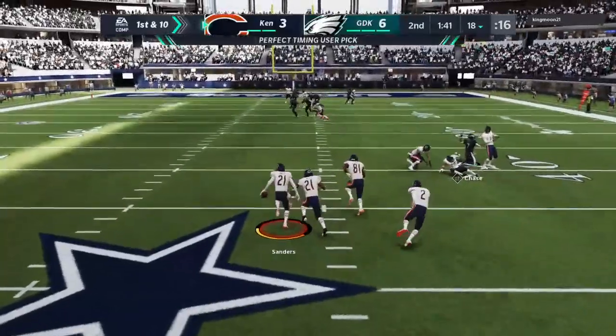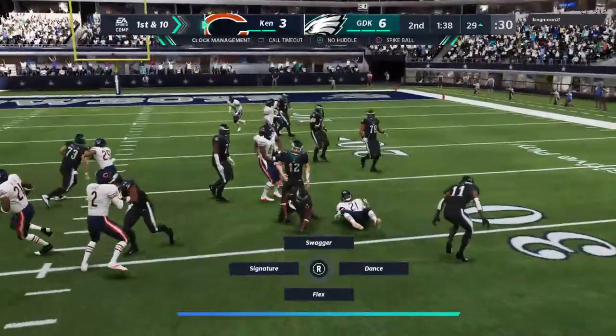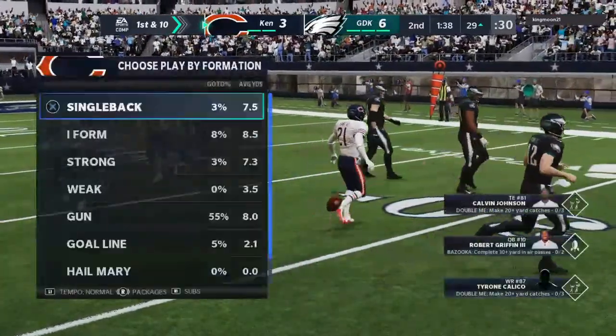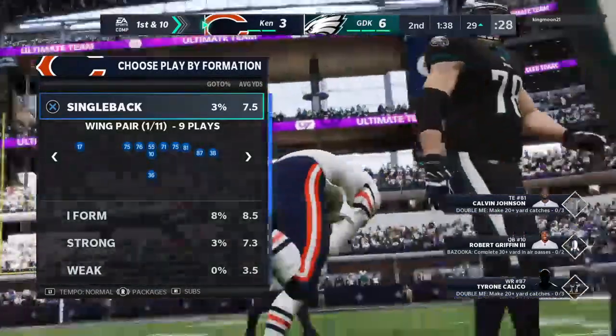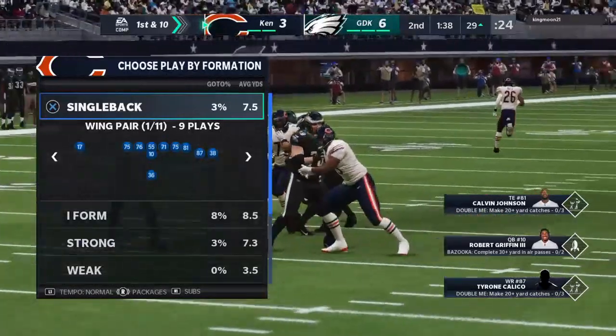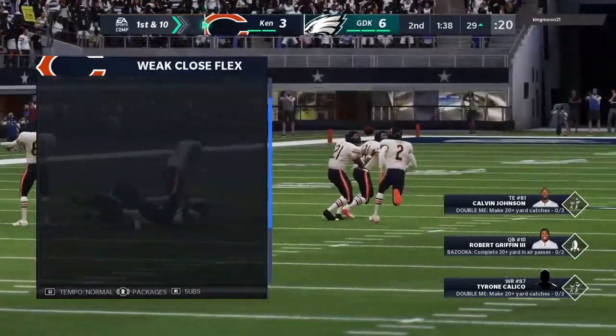Into double coverage, and it's intercepted. Picked off by Deion Sanders. And he'll bring this one back to the 29. So that's back-to-back drives where they've thrown an interception. Ordinarily, we look at the offense and say, what's going on with your scheme? Maybe we should look at the defense and just give them a whole lot of credit. They've got them frustrated right now.